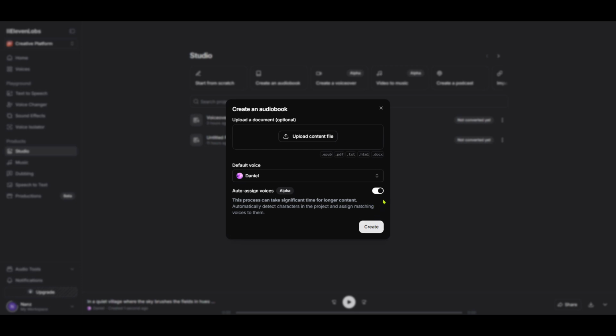As you move forward, it's time to finalize your project. Simply click on the Create button to start generating your audiobook. The AI will take your document and chosen voice, turning them into a cohesive audiobook file. Once the creation process is done, you'll have the opportunity to listen to the results. Feel free to make any necessary adjustments to ensure the final product meets your expectations. And there you have it, a straightforward method for transforming your text into an immersive auditory experience using Elevenlabs AI.